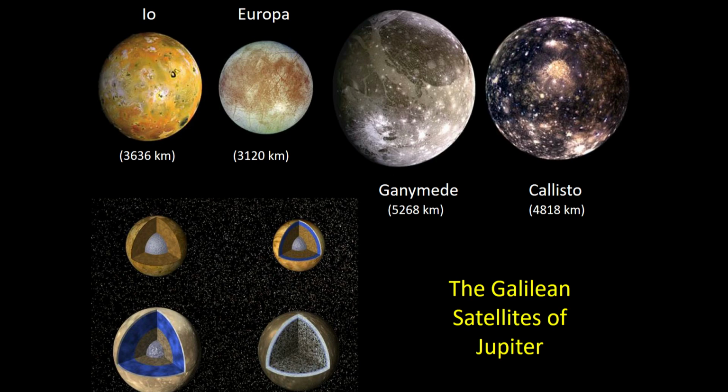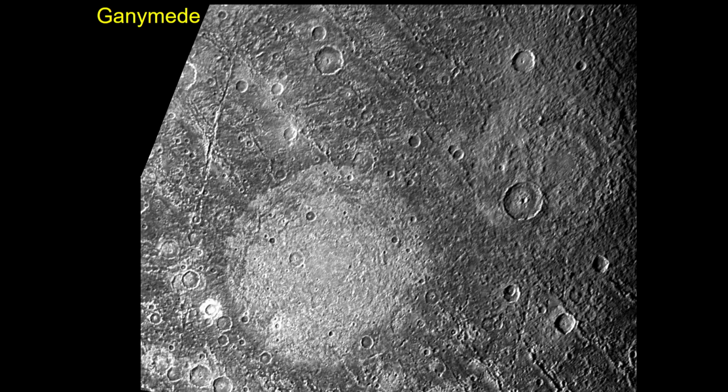We'll just talk about a couple of them. The smallest there, Europa, is just a little bit smaller than our moon. Io is just a little bit bigger. But the two larger ones are mostly icy objects, and they have a very interesting record of impact on them. Ganymede, the biggest, is actually the largest moon in the solar system.